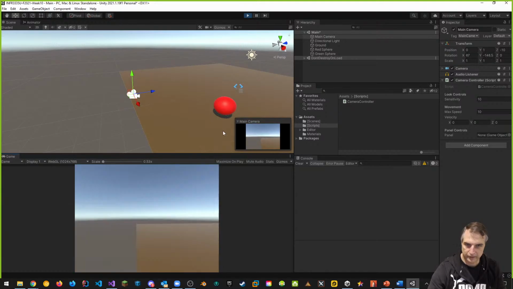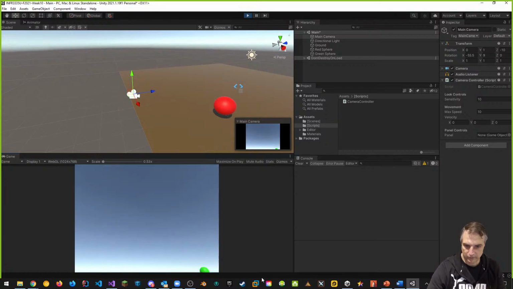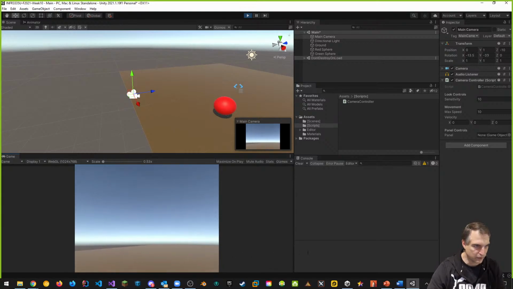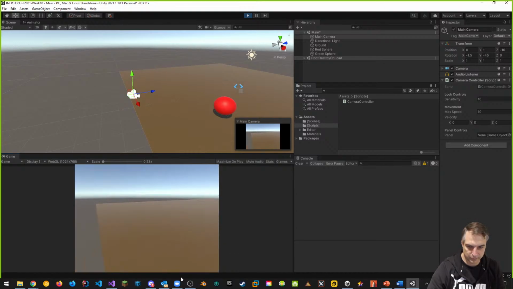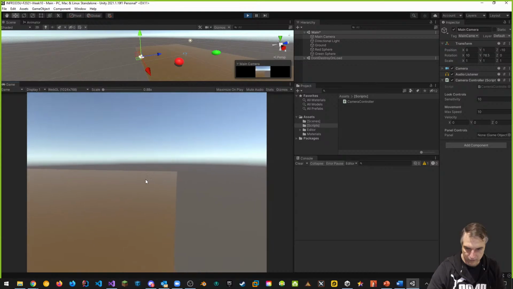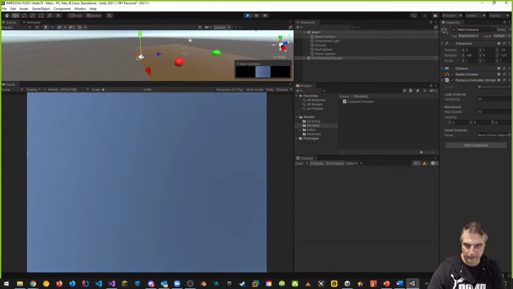Right? And let's turn on gizmos so you can actually see the camera. If I click on the camera, you should be able to see what the camera is looking at. So again, if I move up and down, the camera should also move up and down. And if I move left and right, it doesn't seem to be working. Just take a look at that. So I'm getting a direction right and left, and when I start moving, it should be rotating to some degree across this time. This part looks okay. But when it comes to moving left and right, that seems to be a little broken. Okay, so let's fix that.